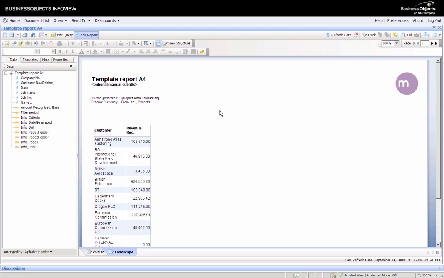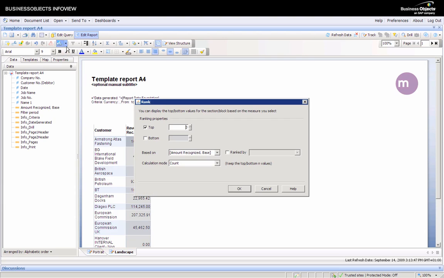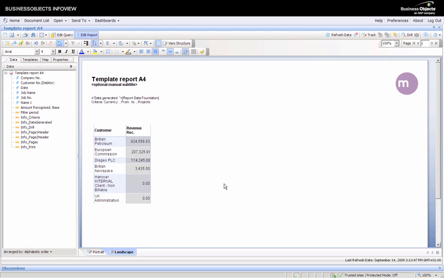At the moment we have a customer list and the revenue brought in from a period of the beginning of 2008 to current. We can apply a ranking to this, so maybe you want to show an overhead report where you're showing the top 3 and the bottom 3 customers by revenue. You select a column and we can add a database ranking here where we can choose top 3 and also the bottom 3. So BP is the top one, and we have some internal jobs, it looks like, which are the bottom.